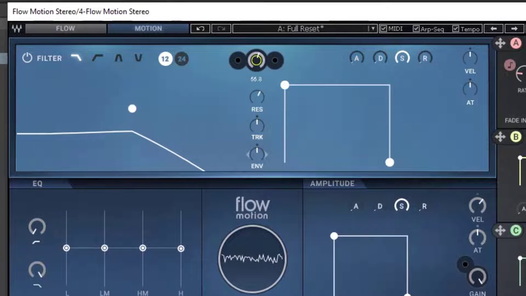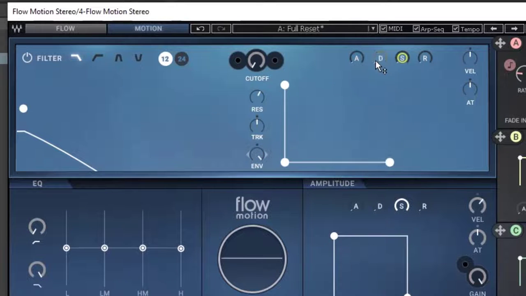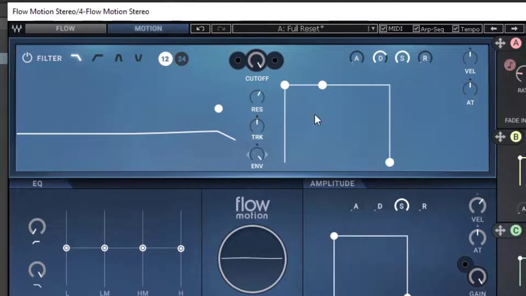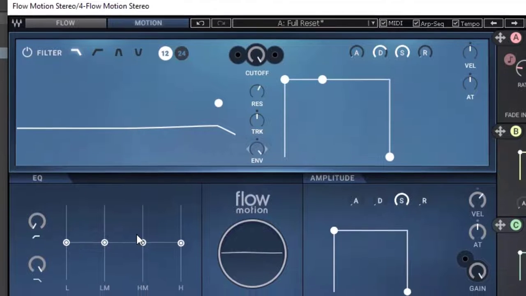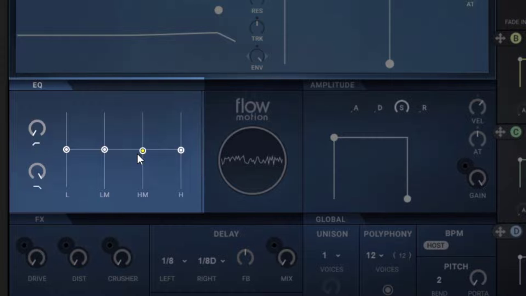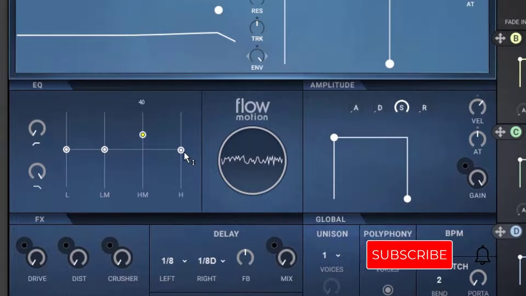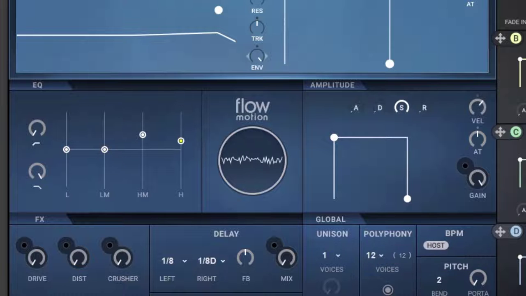So for example, to use this as an envelope, I'm going to use the low pass filter, set the envelope amount over here, and make it snappy. Make this kind of bass sound with the filter, which is very, very common, very, very nice. Also here, there is an EQ that you can use to adjust some tone of the synth. There is also a high pass filter and low pass filter.